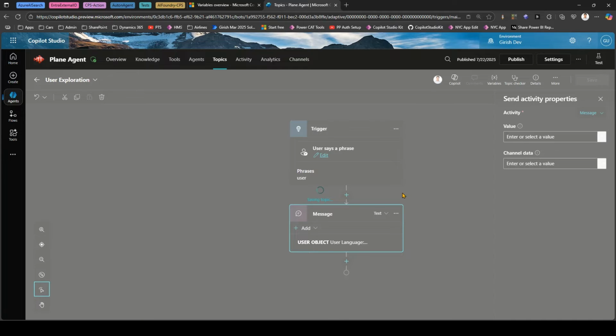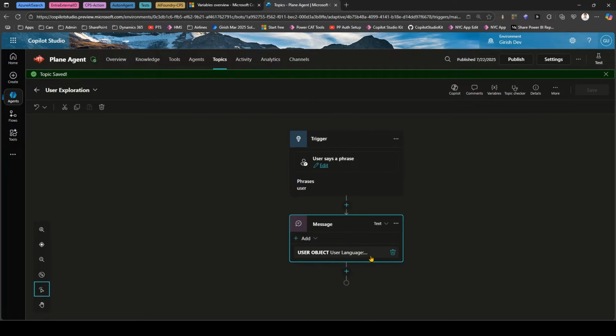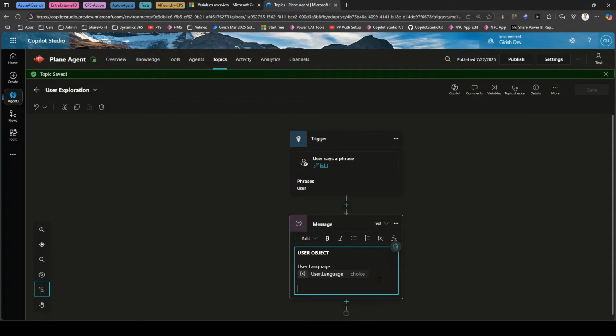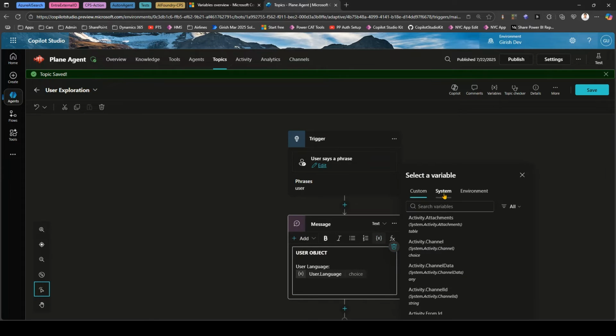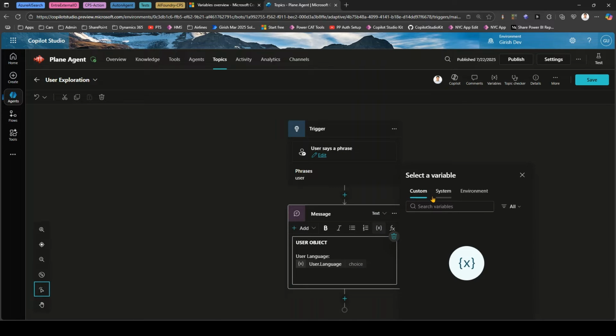Now let's see if we have any other object with regards to user. System, and then type in user. So I just got one detail, user dot language.